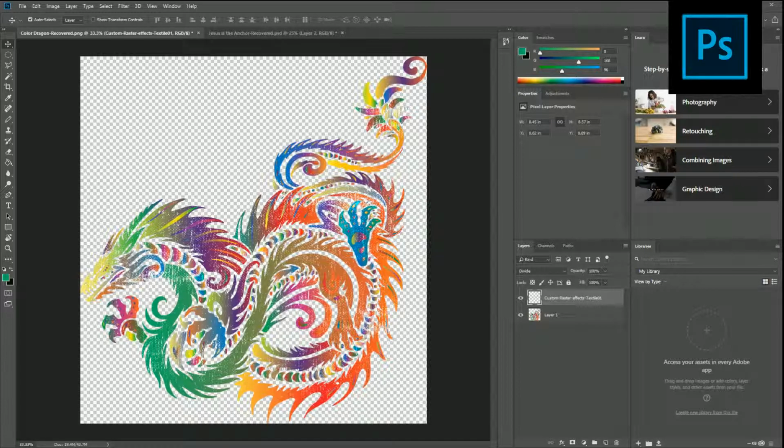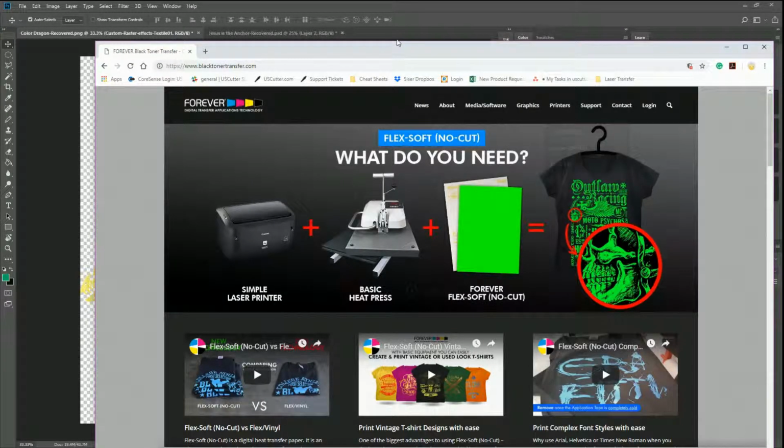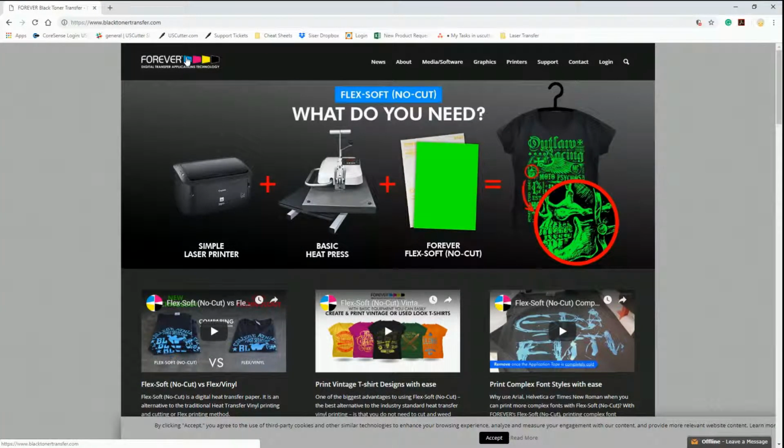The next thing that I want to show you in Photoshop is how to add distressed effects to images. This is a nice look that also has some hidden benefits for ghost toners, such as making the transfer use less toner, add flexibility and stretchability to any design on fabric, and increase the washability and durability of the transfer on any kind of fabric.